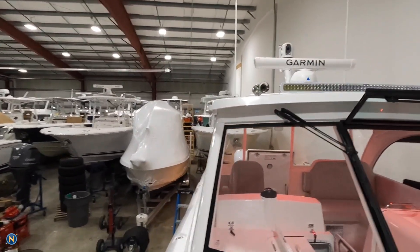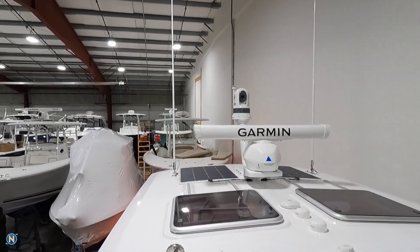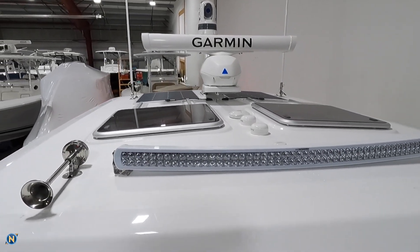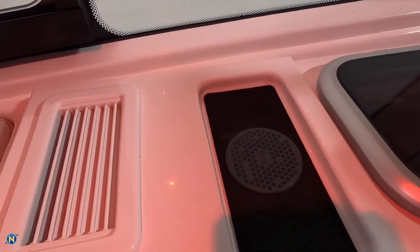Taking a peek at the hardtop, we've got our FLIR M300 camera, our four-foot Phantom open array, a pair of solar panels because this boat lives on a mooring, and this nice big curved Lumishore light bar. Tucked behind that is the mushroom farm for all the required GPS antennas. There's also inductive charging placed right here as well. It's been a really fun install with a lot of cool stuff on it.